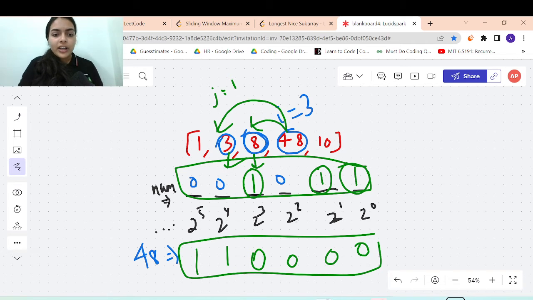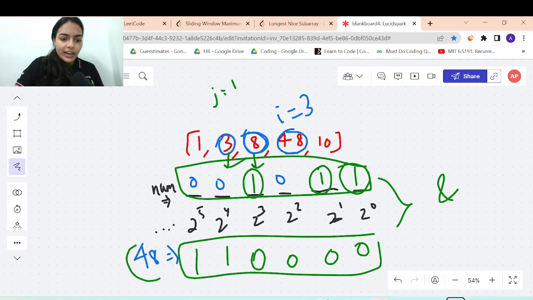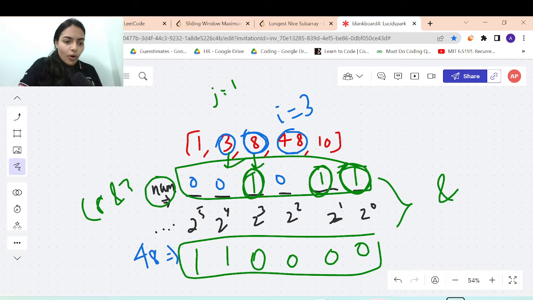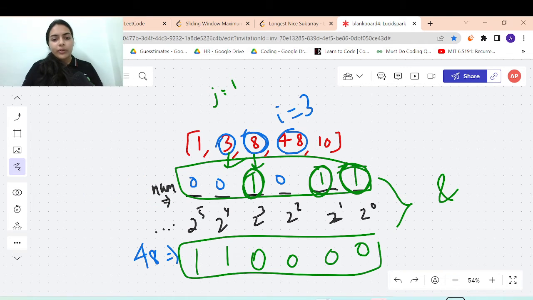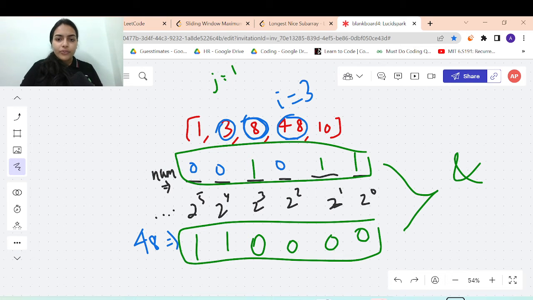This is very important. Just by checking the AND of this number and 48, we can check whether 48 has a problem with either 8 or 3. Because this number includes the set bits of both 8 and 3. That's why in this number, the set bits of 8 and 3 both are included. So now just by checking with this number we can find out if 48 has a problem with either 8 or 3 or not.